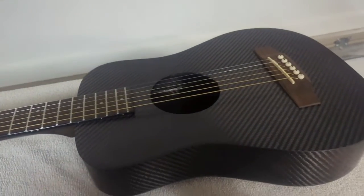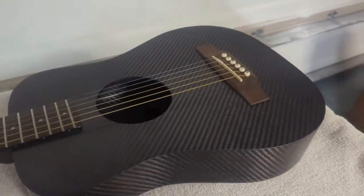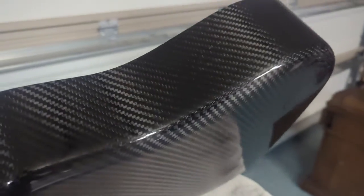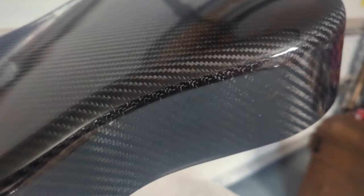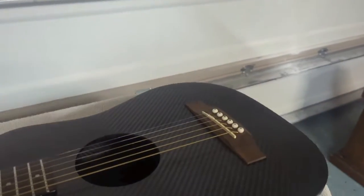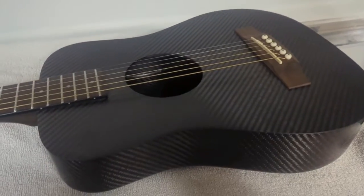And that rolls right into the third thing I love about it, which is the comfort. They've rounded the sides to the back off here. They're rounded, and it just fits real snug right up against your body. It just feels like a nice hug from your guitar.